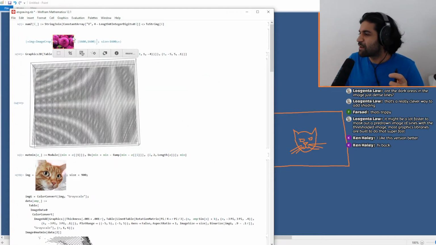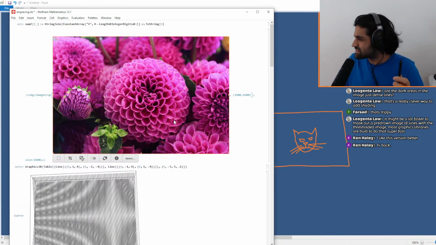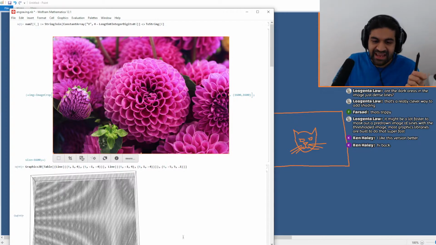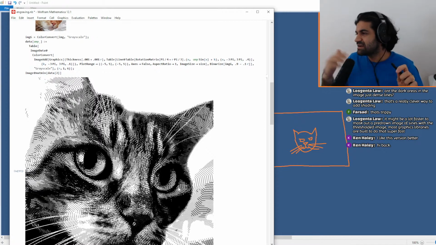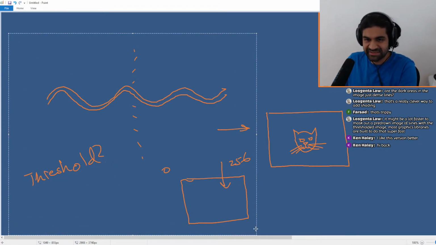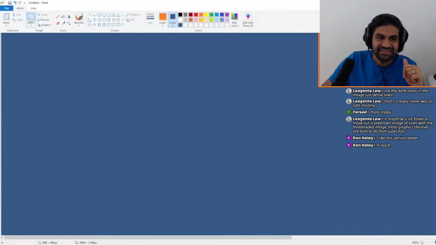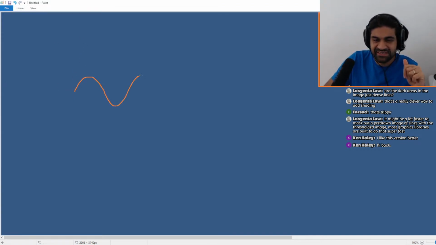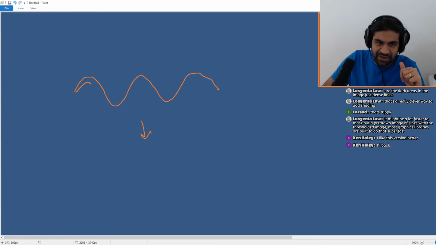The next image that I wound up experimenting with is this image of a beautiful flower. I forget what these are called. I think they start with an R or something like that. And I kind of wanted to do animations with this. So I decided I would export frames from here, and basically what I wanted to do was take the sine waves and fluctuate their amplitudes, so that maybe they start out looking like this, and then you slowly but surely flip them. So the next version is a little dampened, right?